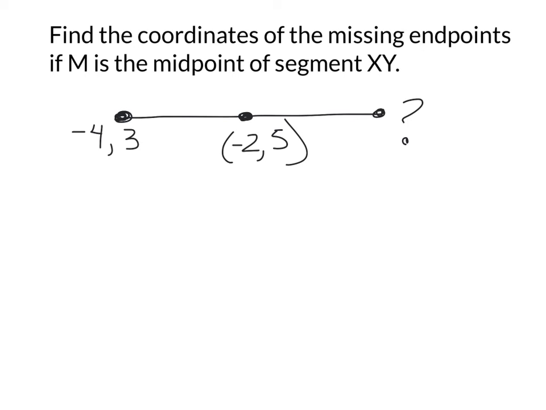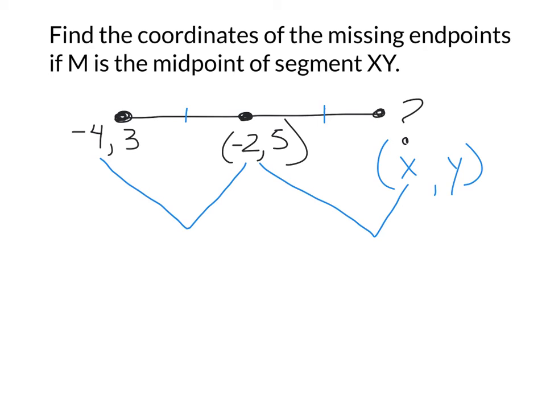Can we find the other endpoint if we have one endpoint and we have the midpoint? Of course we can, because the midpoint separates this line segment into two congruent parts. That's something very important to know. So let's think this through. For this endpoint, I definitely need an x and a y value. Let's think about your x value. It has to be the same distance going from -4 to -2 as going from -2 to the x value of my endpoint. If you think about what we do to get from -4 to -2 on a number line, we just added 2. So I'm going to do the same thing here. Going from the midpoint of -2, if I add 2, then I have an x value of 0.